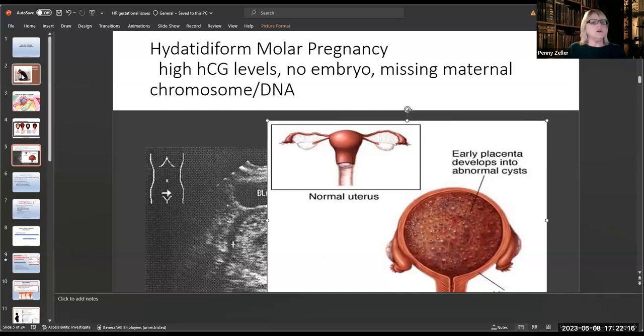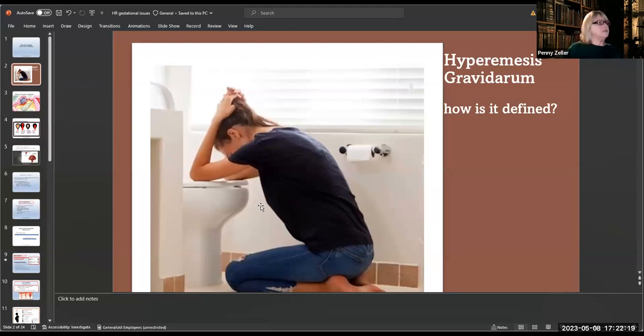Remember, we were talking about this client back here with hyperemesis gravidarum, and how we differentiated what was going on by doing lab work, doing an ultrasound, and getting a quantitative HCG. If we did an ultrasound, we wouldn't see a pregnancy. We would see a molar pregnancy if it was truly molar instead of hyperemesis, and we would see very high HCG levels, and she would still be nauseous and vomiting. So we have to differentiate: is it a molar pregnancy, an ectopic pregnancy, or hyperemesis gravidarum? That's a scenario we could work through.